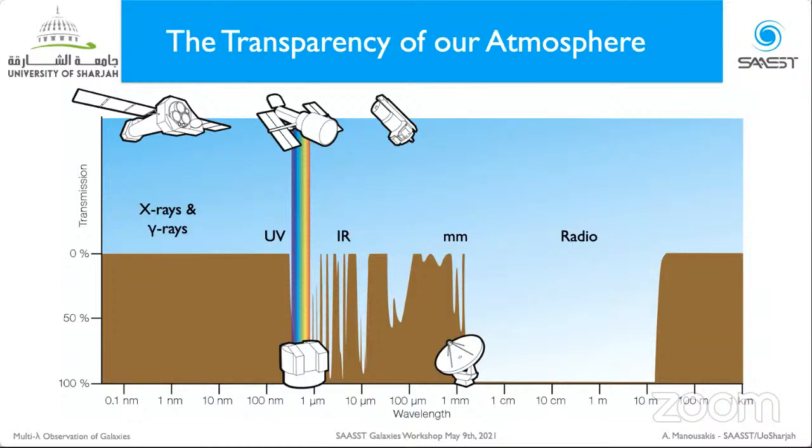The same is true all the way from the X-rays up to the UV light. In the UV, there is a small window that ultraviolet radiation can penetrate the atmosphere of the Earth, but only the near UV can penetrate. And then we see that in the optical, we have a very clean window that can go all the way down to the surface of the Earth, so that we can have our telescopes and do the observations.